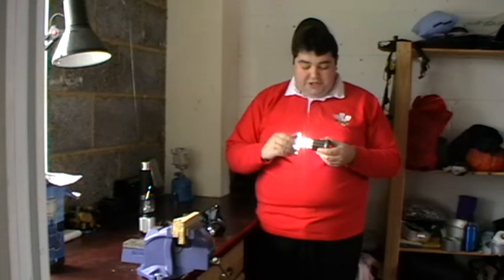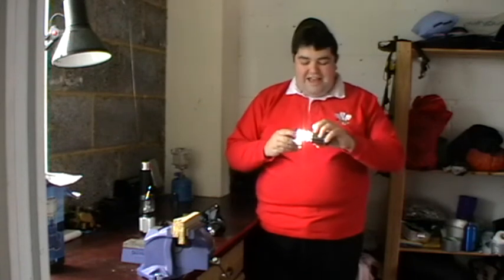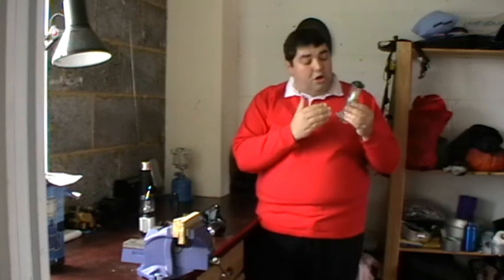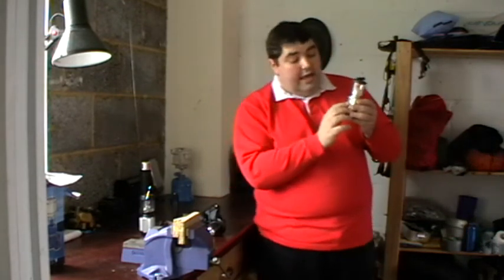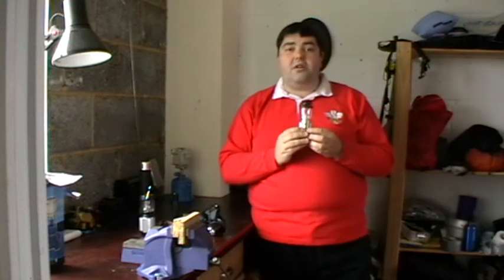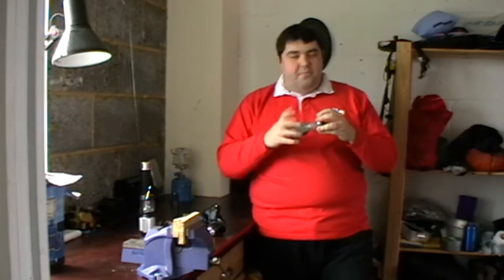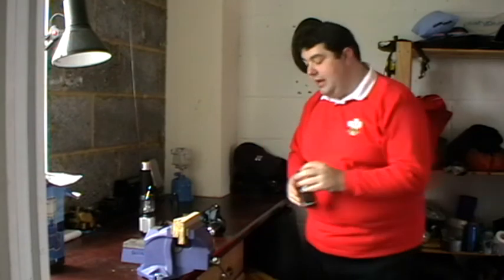The other useful function it's got, and this is actually really clever, is just on the front of the lantern, and you're not going to be able to see it because it's not dark here, is a little green LED. When it's dark, this LED flashes. Very, very low powered, hardly anything at all really, but it's enough for you to be able to locate this in the dark. That's such a great idea. Wake up in your tent in the middle of the night, where's the torch? No fumbling around, because you can see the green LED. I just think that's a brilliant idea.